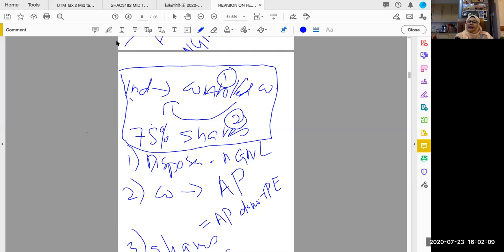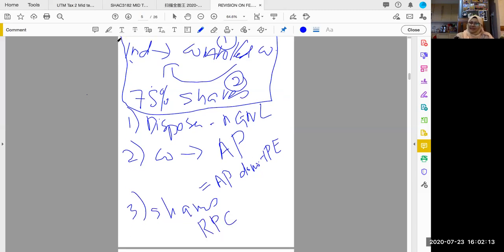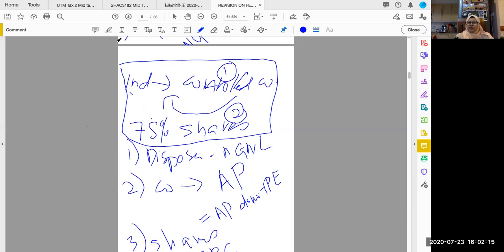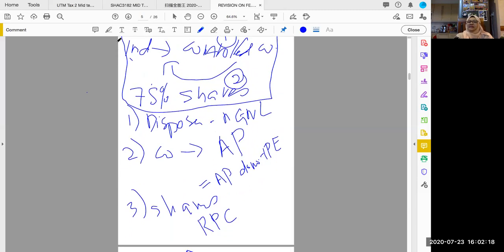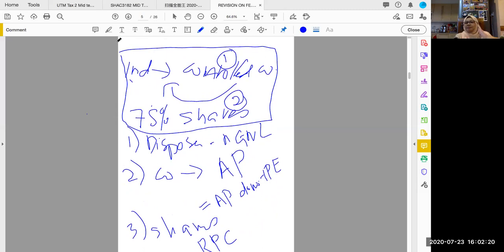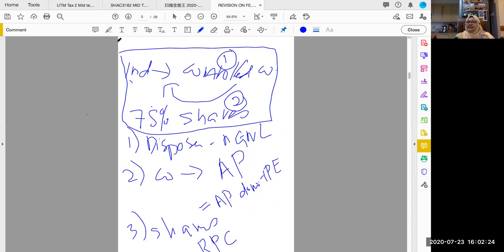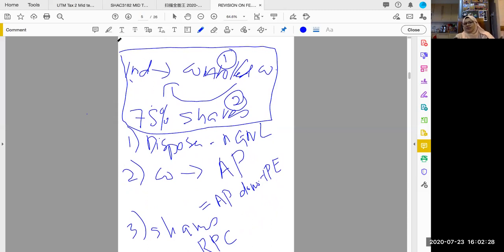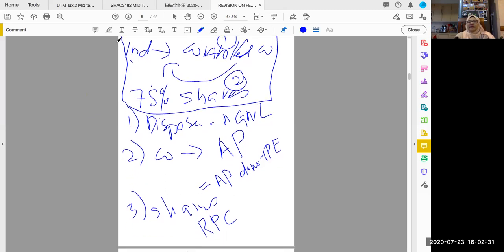So to the company, under this scenario, the AP is the AP of the donor. Donor here is the individual, plus the PE. It doesn't matter how much the company actually pays to the individual; the acquisition price depends on the AP of the individual plus the PE of that individual. So be careful with that. Then if the company disposes of the property, the disposal price depends on the price consideration at the time of the disposal.